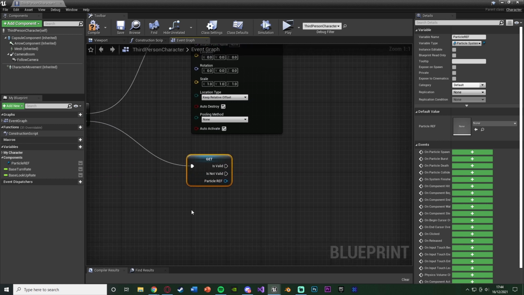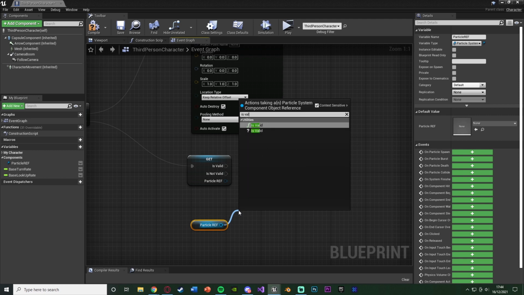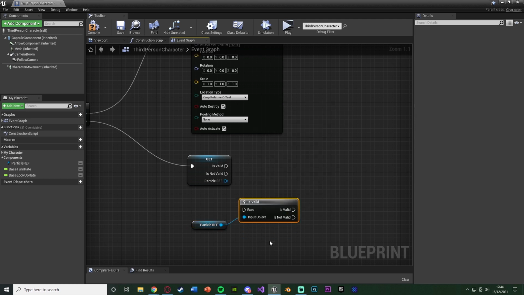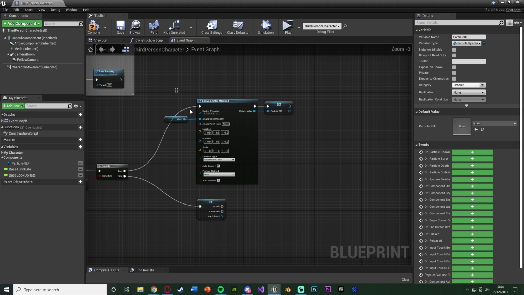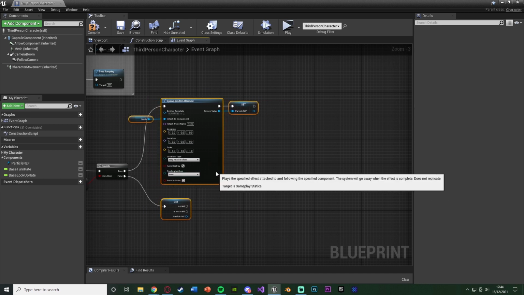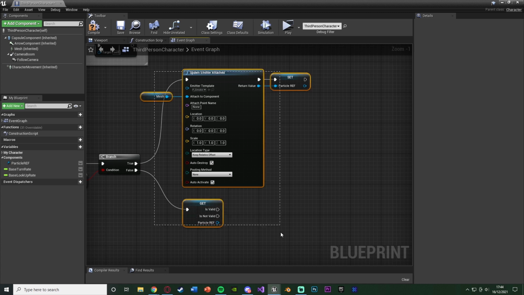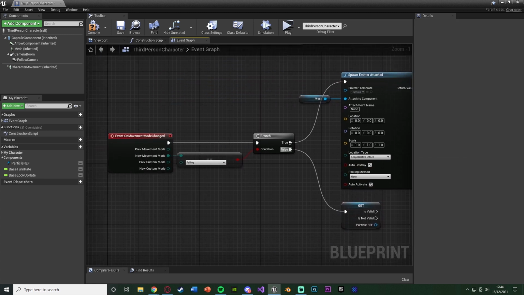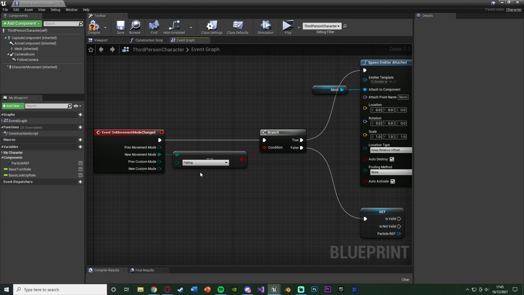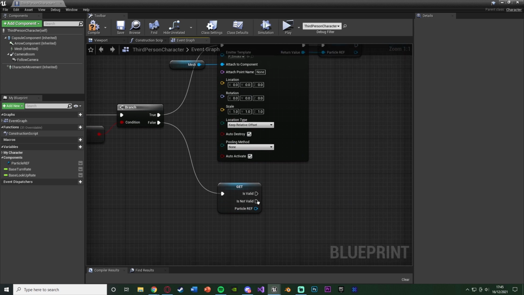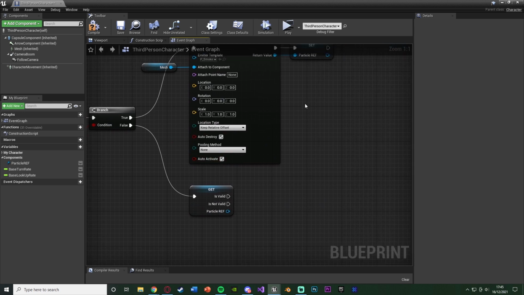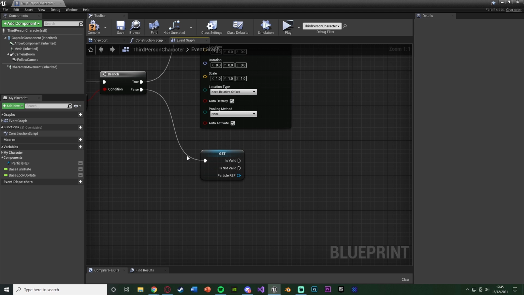So a validated get is essentially just getting the particle reference and then getting an is valid. It's just all in one node. So again, it's the same thing, because we want to see if it's valid, because if it isn't valid, that means we haven't spawned in yet, so we don't want to try and despawn it. That is why we are doing this, because this will obviously fire off every time we change. So if we are walking and then go to crouch, that's a different movement mode, so it will change it, and obviously we're not falling, so it will go to false, and that will then try to despawn something which isn't there, so we need to make sure we have it.